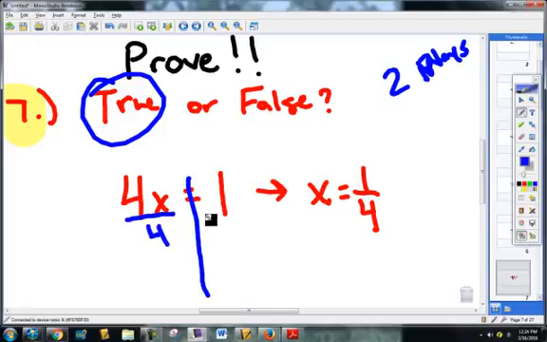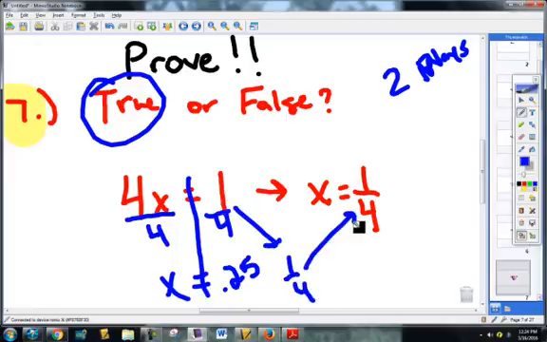The first way is probably the way I think would be the easiest, when you simply just solve the equation. Now when you solve that, some of you might have tried to do 1 divided by 4 and got 0.25. I don't know if you did that or not, but hopefully you realize that if I'm doing 1 divided by 4, isn't that just the fraction 1/4? Yes, it is. Okay, now that's the first way you could have done it.